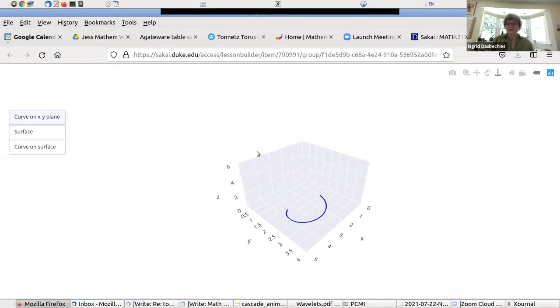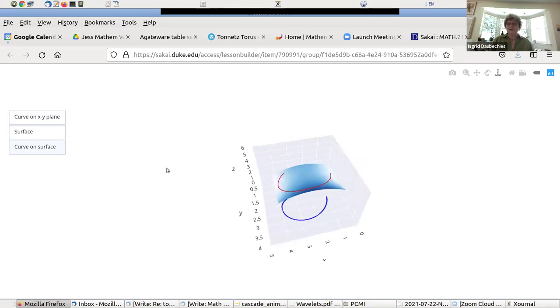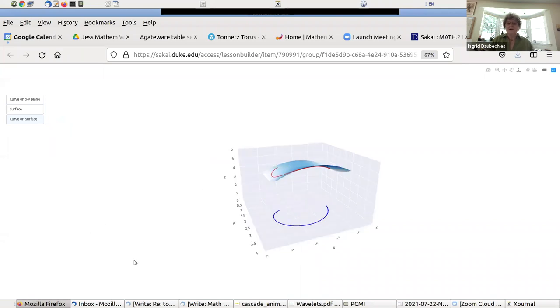But so then path integrals. So you have a curve on the plane here, then you have a surface above it, and then you have that curve on the surface here. And there's more to this than this visualization, but I can't believe that this is already broken. So maybe it's because my screen is too small, too big, no. Okay, what happens then is that there's a further visualization in which you actually build up the integral to find the length of the curve or to find the function value on the curve and so on. That's one sad thing with visualizations, is that they break so quickly. I wish that weren't the case. Maybe that will change.